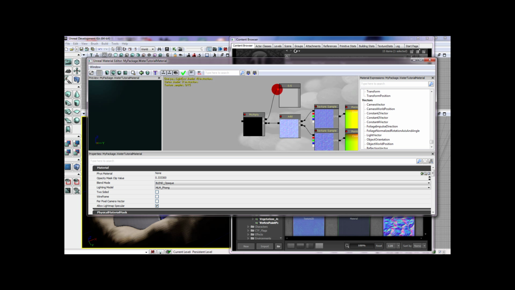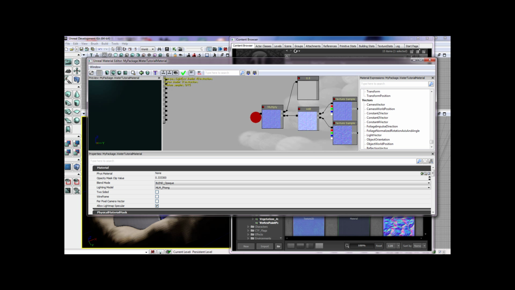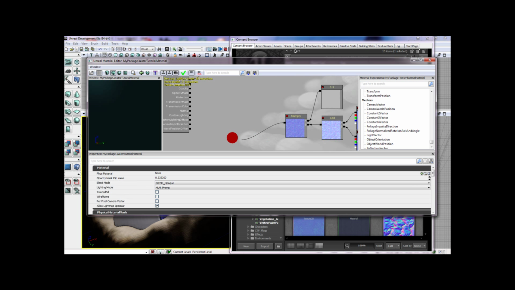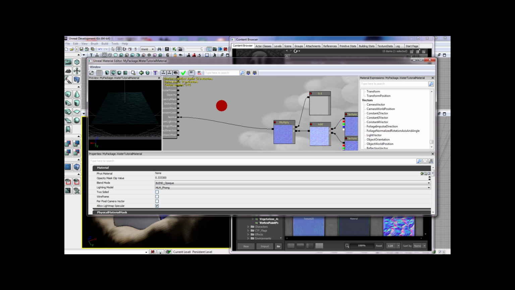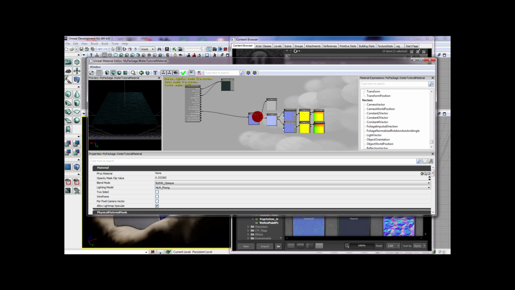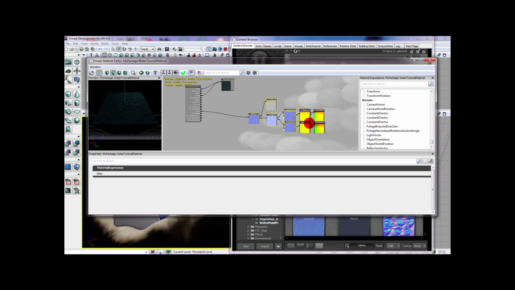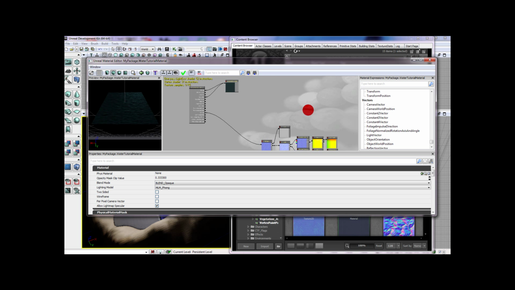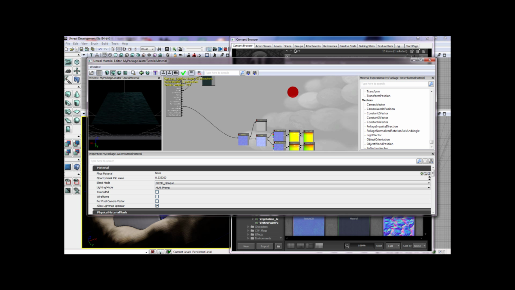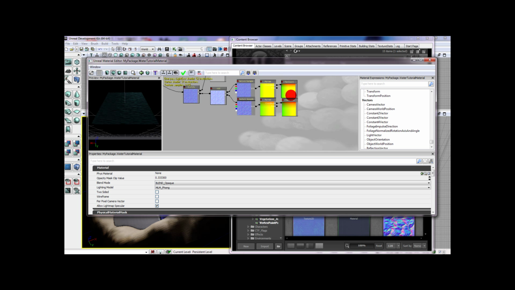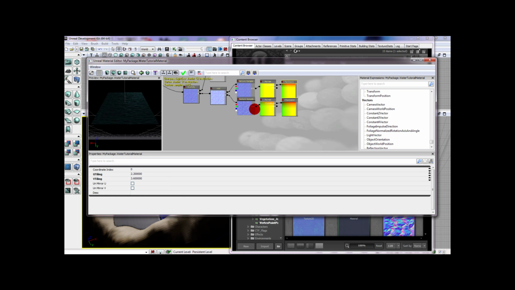Okay, now what we need to do is get a multiply. So math, new multiply. Plug that into the RGB. Now we need to go ahead and get another constant. So we're just going to steal this constant from right here, change it to 65, and get another multiply. Okay, now that we're done with that, it creates a whitish and pinkish texture. And so now we're going to plug that into the distortion.